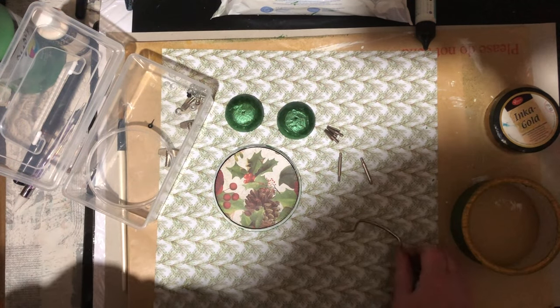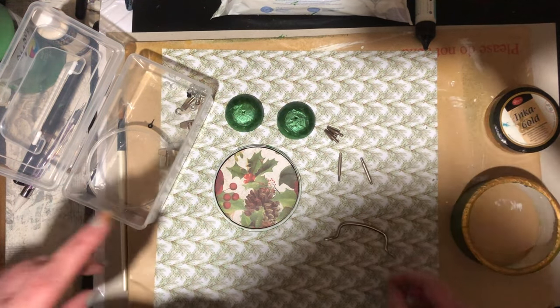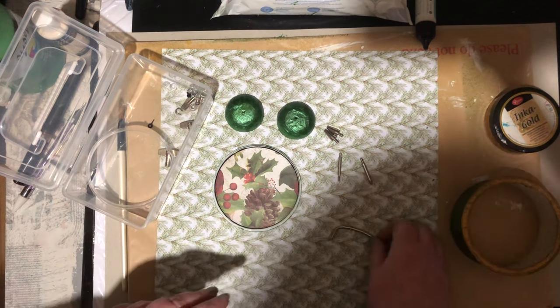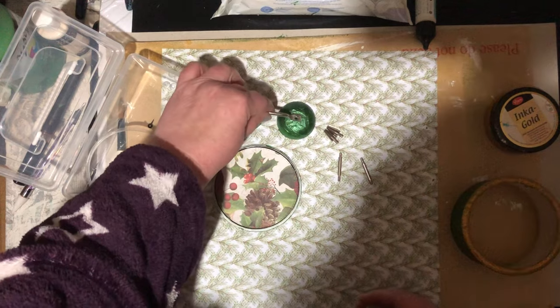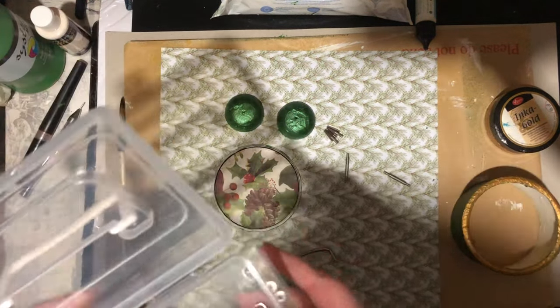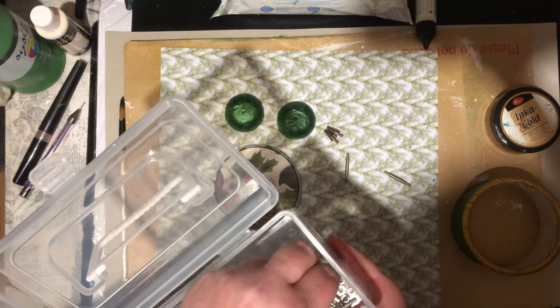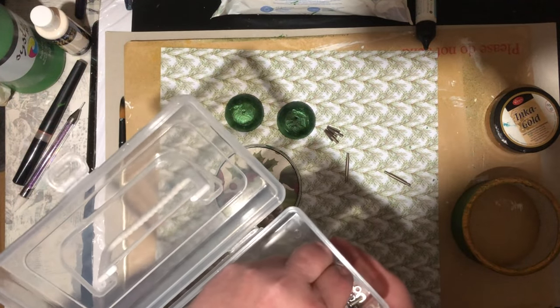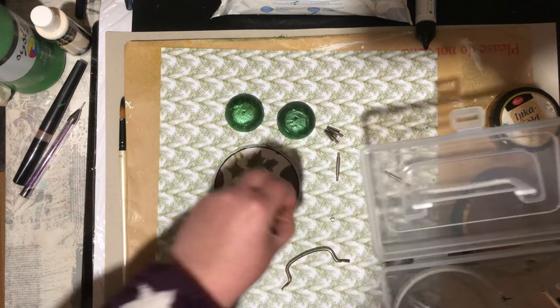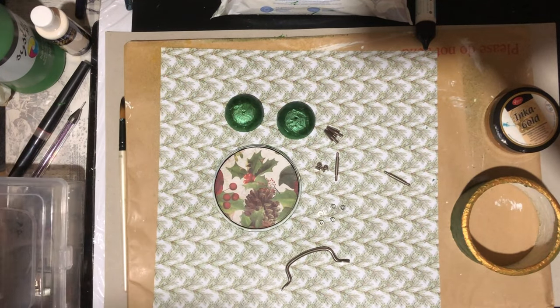So what we're going to do is just fix these all together, and it's real simple anyway. I mean, that goes across there, then the bars go in, then they screw on, and they're held by little tiny nuts. I'll have to get everything out to do it. Let's see what we can do here.